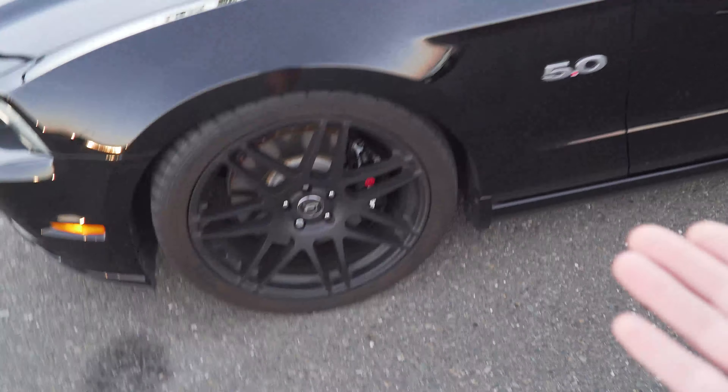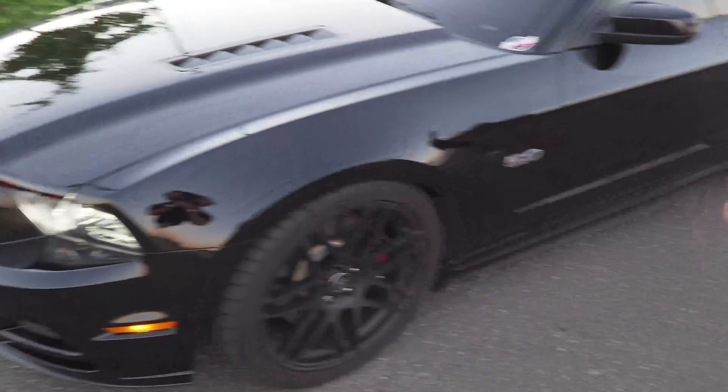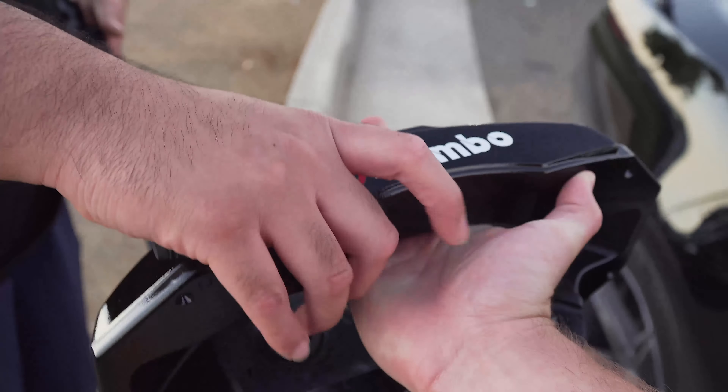Found you. So yeah, this is the calipers I did. As you can tell he has the four pistons the same way, so we're going to give him his six pistons now. I also want to show you guys this car because this car is a freaking beauty — I love how this thing looks. I think this one turned out super good. They're huge dude, but that one turned out really good.